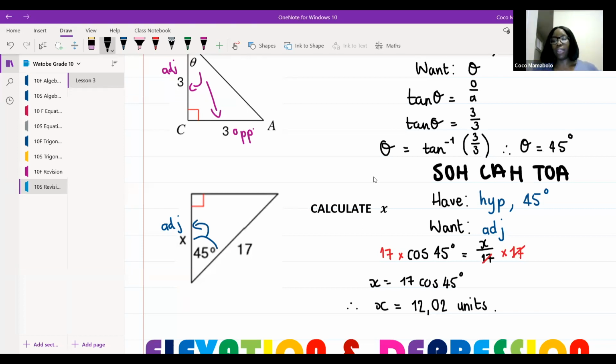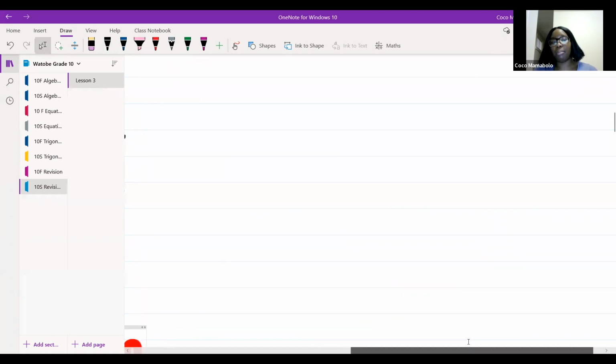Now this is as far as we've gotten. We're going to be looking at angles of elevation and depression again. Now only two decimal places. We have spoken about angles of elevation and depression before. We're going to be extending that a little bit in today's lesson. So we're going to start looking at a question quickly that just reminds us of what angles of elevation and depression are.